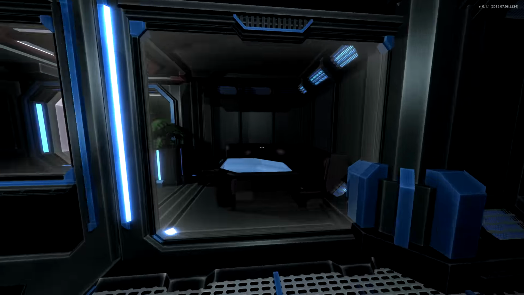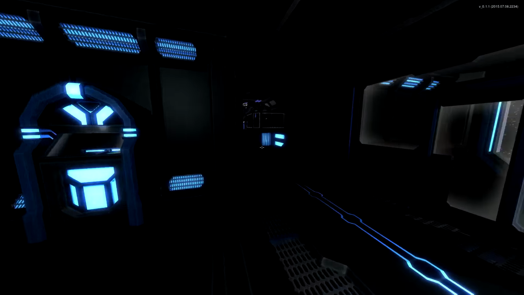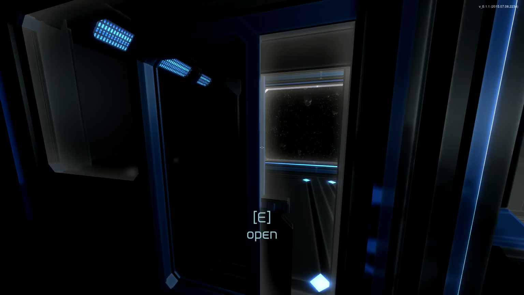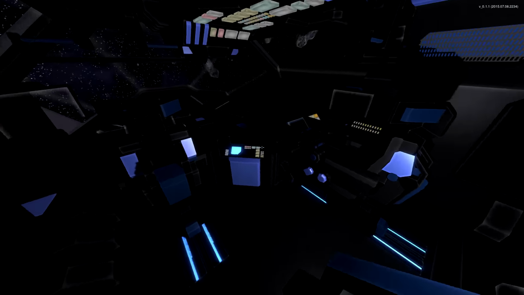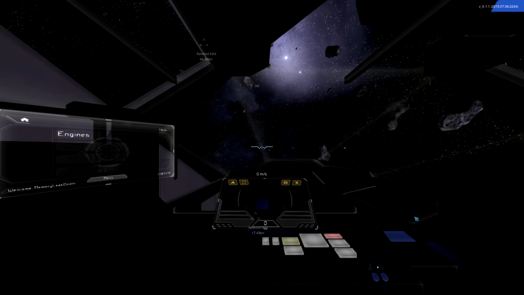Here's a teleporter where we came in here. We got another little lounge right there. And up front, we have, actually this opens. You can come in here and chill. Up front, we have the pilot's seat. And I can sit down in it, if it'll let me. There we go, pilot. And now I'm piloting the ship.